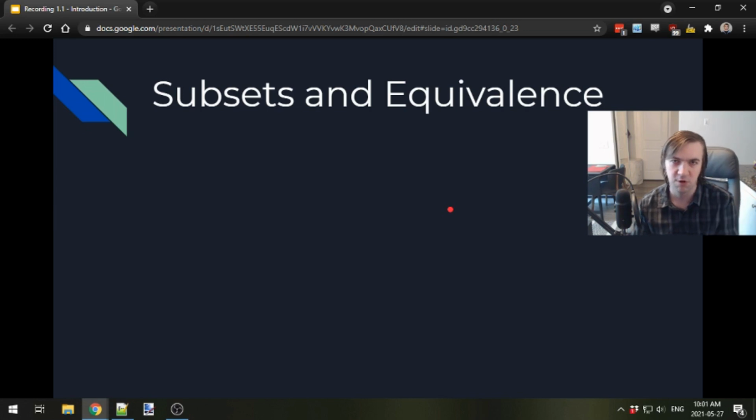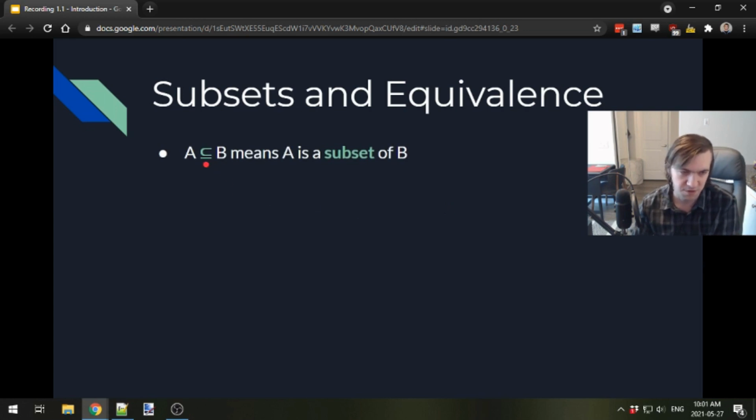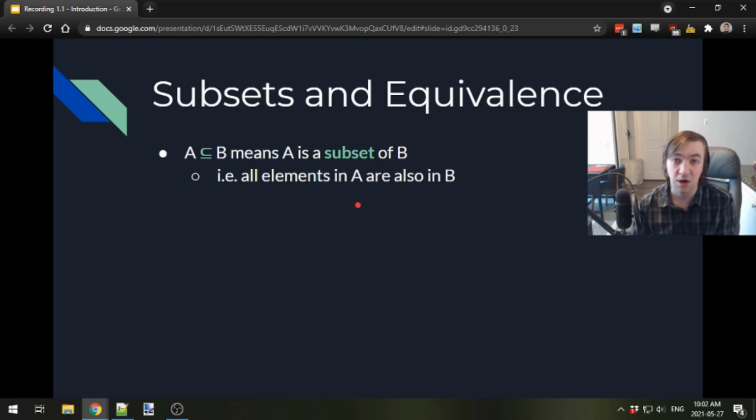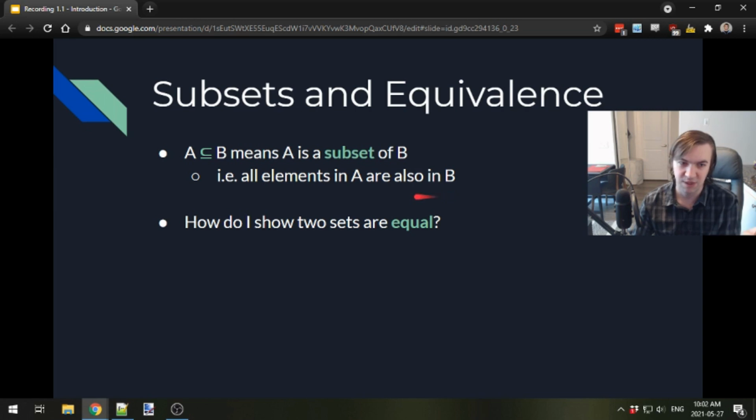So, one question you might ask is, how do you know when two sets are equal to each other? This little symbol here, the C with the underline under it, when you see A, that symbol, B, means that A is a subset of B. In other words, all the elements that are in A are also in B, although B may have more elements potentially. So, how do you show two sets are equal? Well, if all the elements in one set are in the other, and also vice versa, if all the elements in B are also in A, that means that all the elements in one set are exactly equal to the elements in the other set. So if you can show that this is the case, then clearly these two sets are equal.